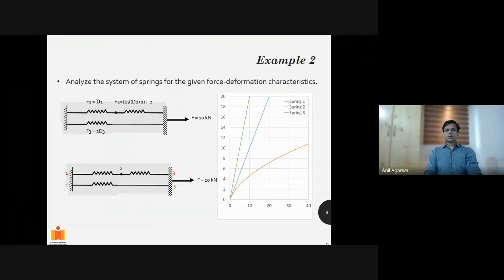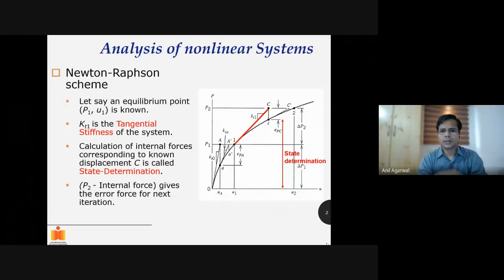All right. So in the previous class, we had discussed the Newton-Raphson method, right? You remember that? So there were 3-4 steps that we had very clearly identified as a part of the Newton-Raphson method. The 0th step, you can say, was to identify a point of equilibrium which exists and which you are aware of. Usually 0, 0 is the point of equilibrium when there was no load and there was no displacement. For typical load type of analysis, where the loading is applied and you have to calculate the deformations, 0, 0 is the initial point.